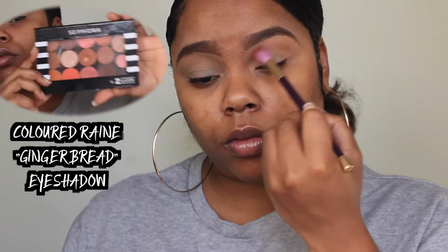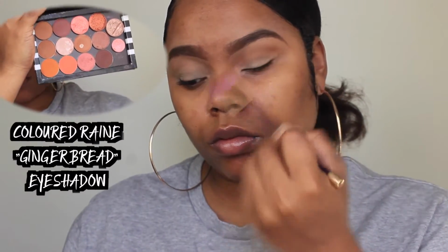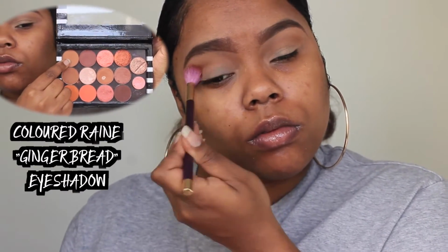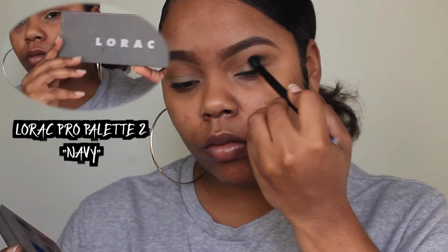Hey guys, welcome back. So I already have my brows done and my eyes primed and concealed and set and all that good stuff. Now I'm gonna go in with my transitional color. This is the RAINE eyeshadow in Gingerbread. You guys already know that I love this eyeshadow for transitioning.